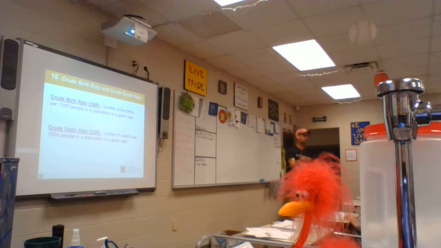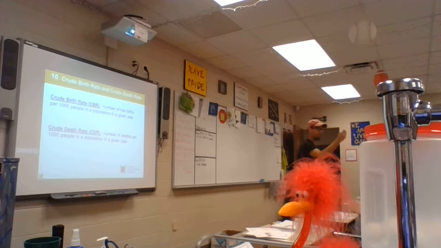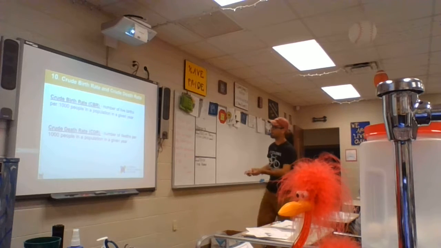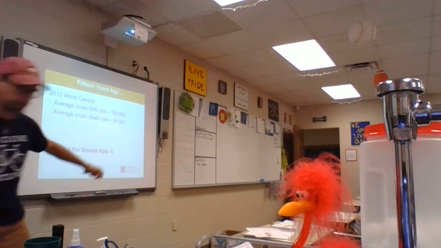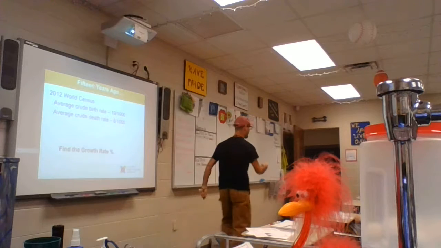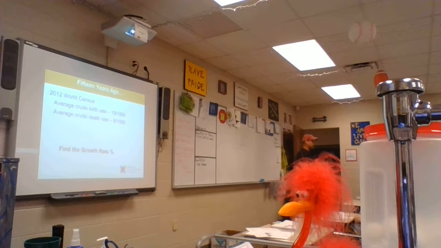This is a skill you guys got to work on, and I'll talk to the teachers over here too. Changing from per thousands to per cents and all of that, kids get freaked out. Oh my God, did I move the decimal place the right way? You know? Look, it's pretty simple. I think they got an example. All right, look at this. And then we're going to finish up with this. Look, 19 per thousand. If I can show you this, I can give you some real good information.